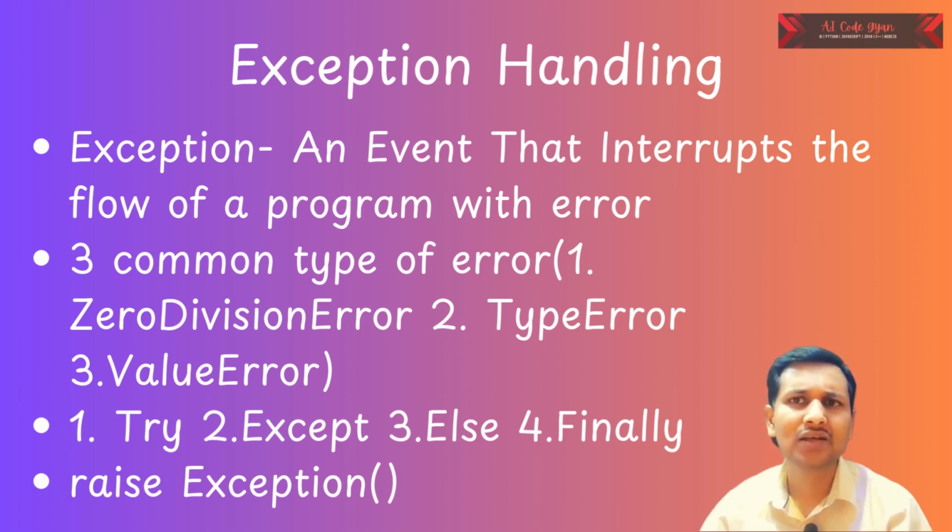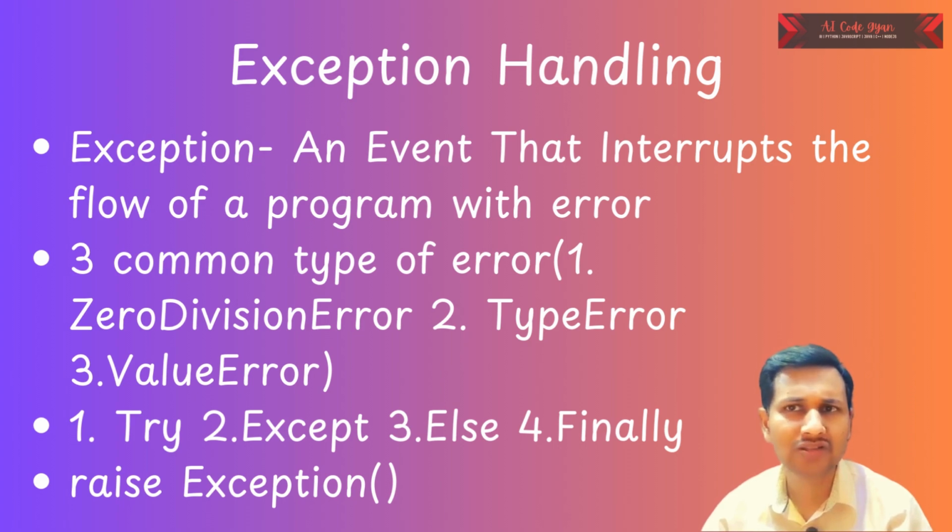And when we use else, if there is no exception, this else will work. And what about finally? Finally will work even if there's an error, and if there's no error, then also this will be printed. Finally is usually used for file closing, so that will always print. We can even throw an exception in Python using raise. We can throw a custom exception, we can name an exception, and we can throw it using raise.